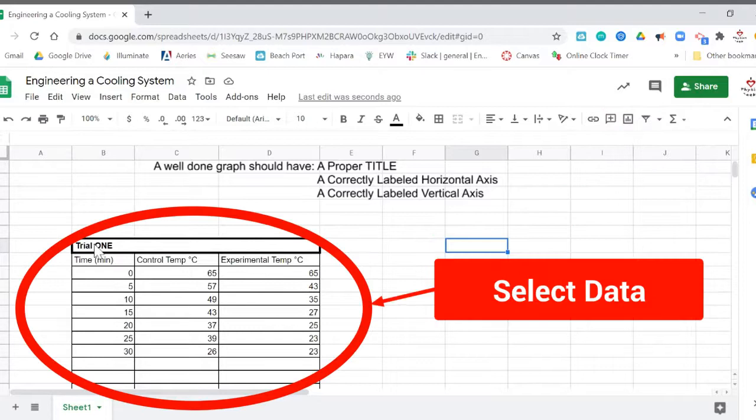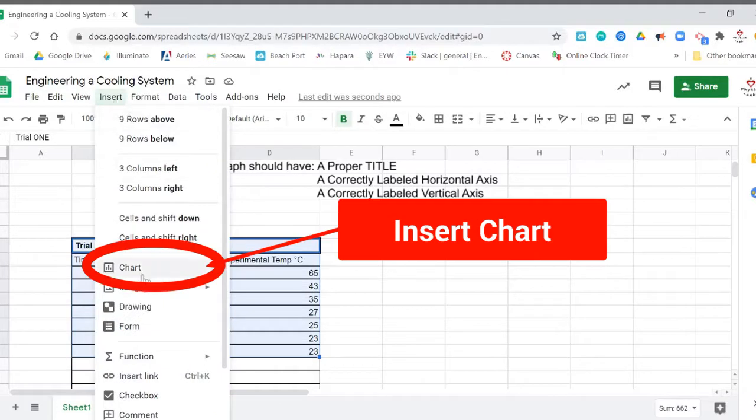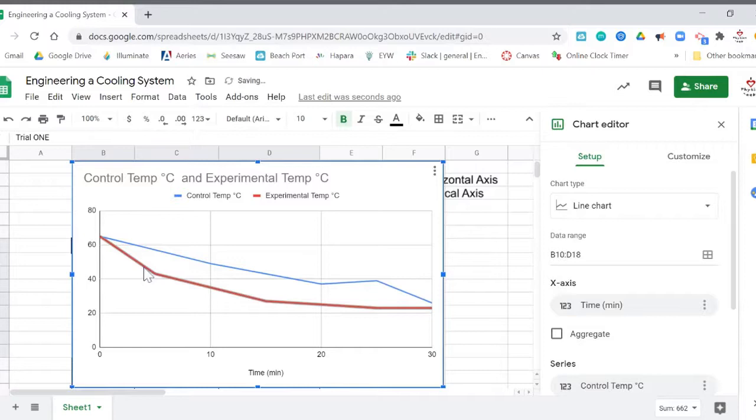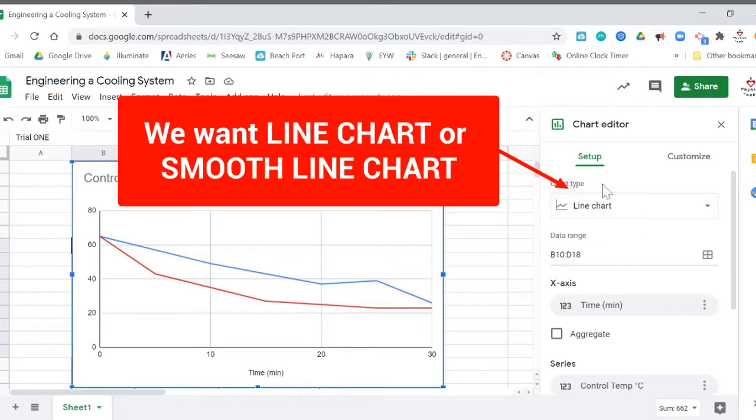But again, you're going to want to select all of your data, Insert Chart, and it may take a little while to crunch, but it's actually thinking. It usually looks at the data and figures out what kind of graph you want. So when you select that data, it should default to what's called a line chart here.